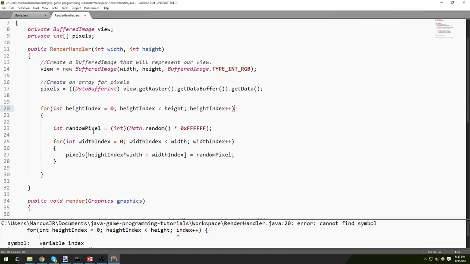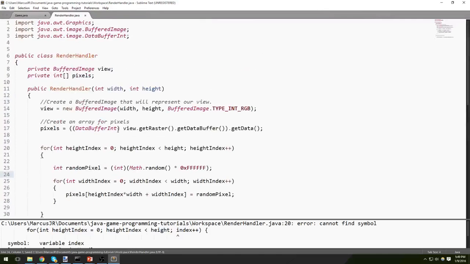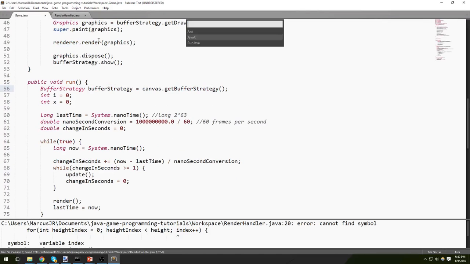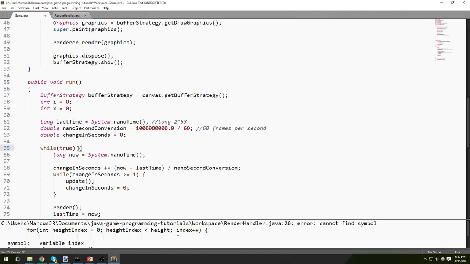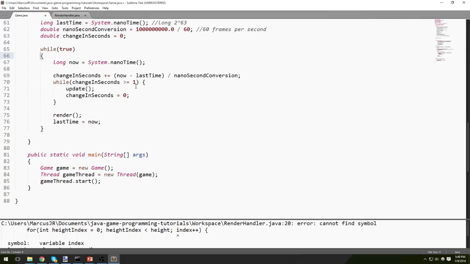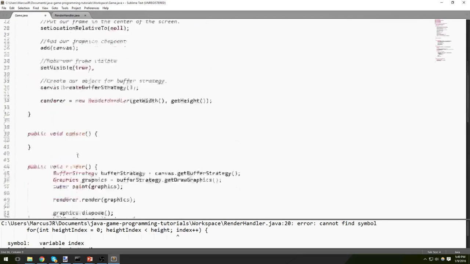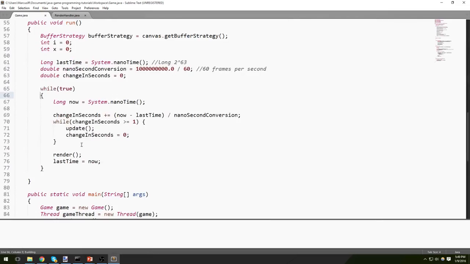To make it easier for you guys to read, I'm going to go ahead and try to force myself to do this other type of bracketing method, which I do agree sometimes makes your code easier to read. So yeah, I'm going to go ahead and do that. And I think I forgot to do it here as well. So let's go ahead and change this around if you like it that way. And then I think we're good. Okay, so let's go ahead and run this and see what happens.